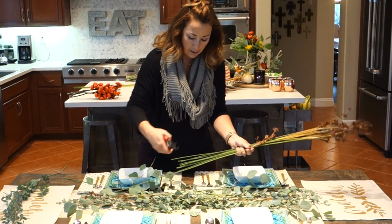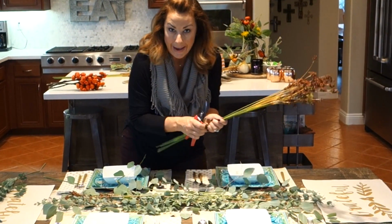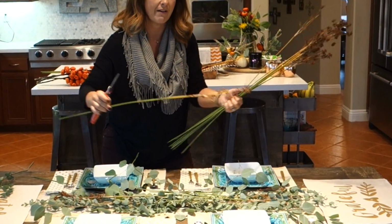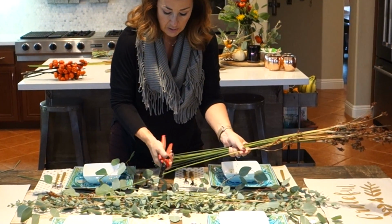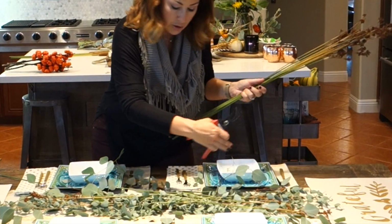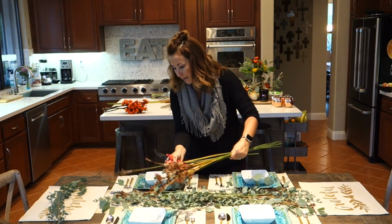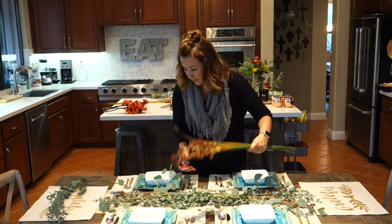Now I'm going to use about 3 on each end. I have a lot of these left over, but I'm actually going to steal a couple and put them in the bathroom for when guests use the restroom. They'll have a couple in a little jar in there as well. So I don't want to use them all. I'm just going to use about 3 on the end. Different lengths. Some can be shorter, some can be longer. And then you're going to go ahead and do an extra one on this side. So we have about the same on both sides.